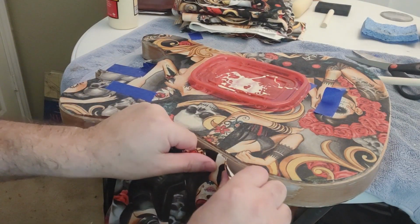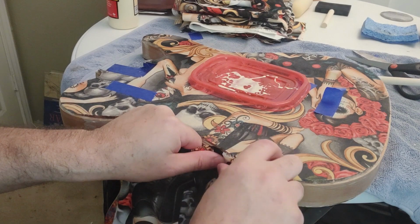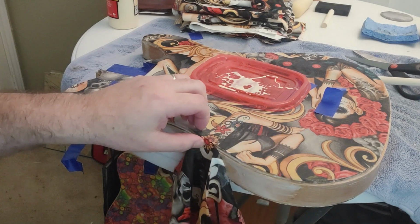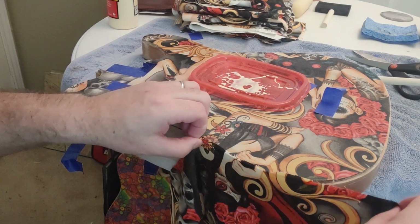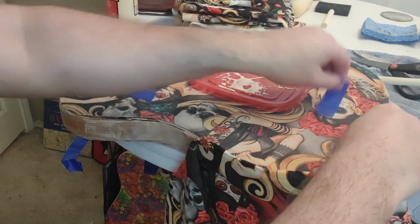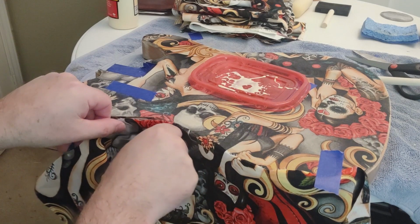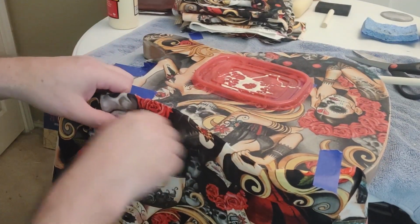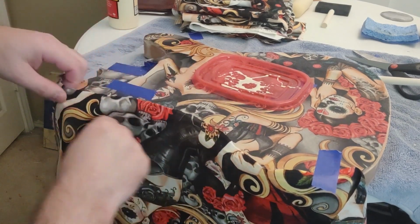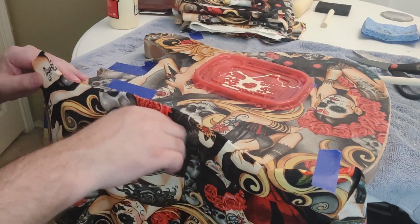So the first thing I'm going to do is line the neck up here, and that there. All right, so we've stretched your fabric over. The important thing is that this neck lines up here, and at least part of this arm is going to line up here.